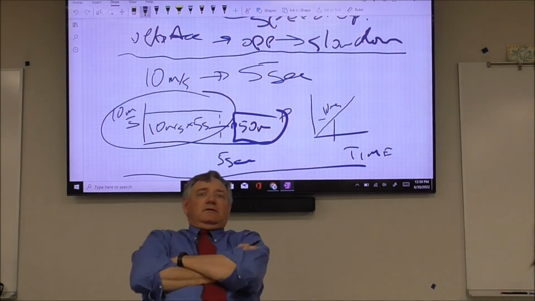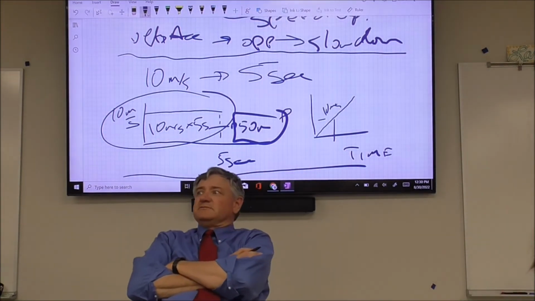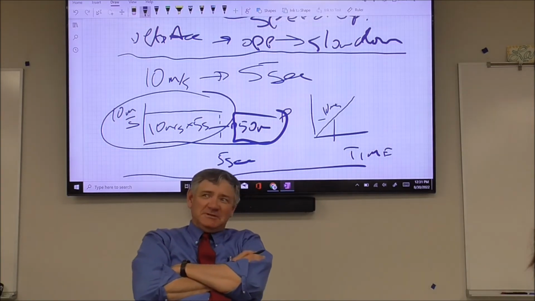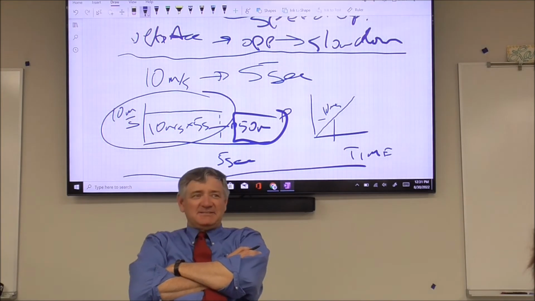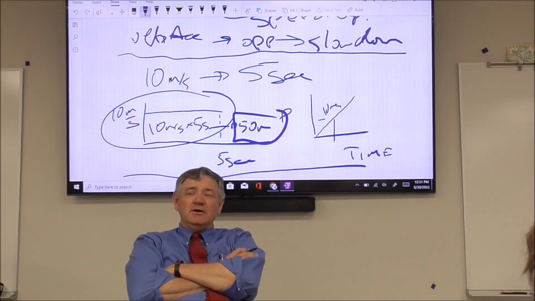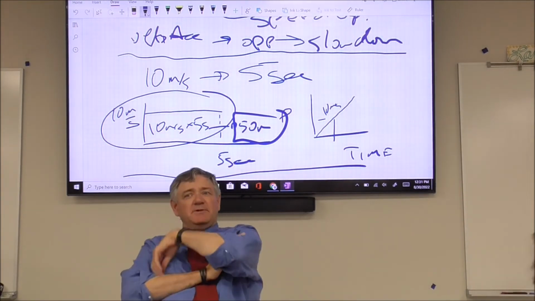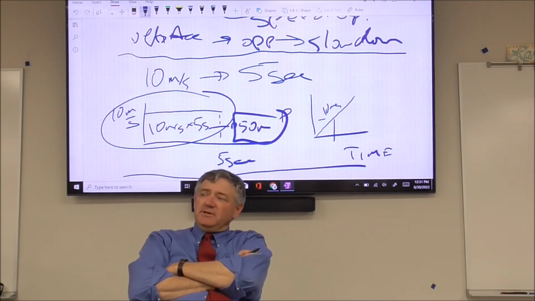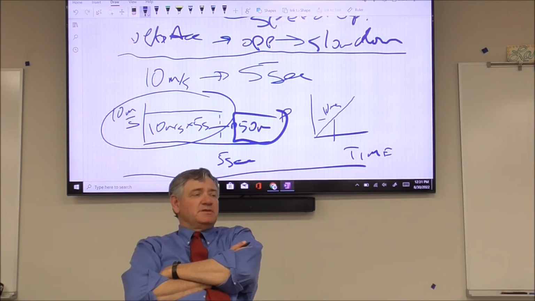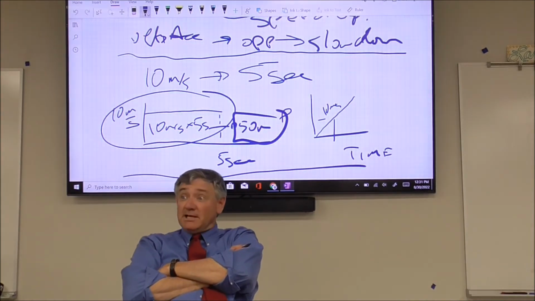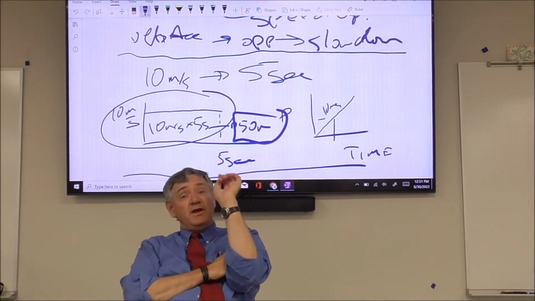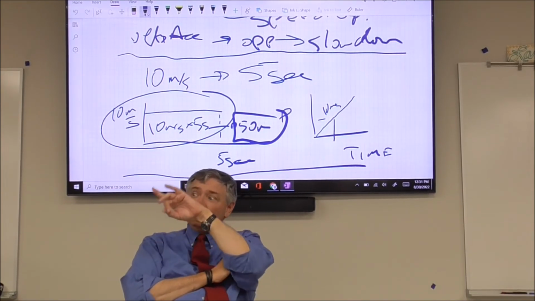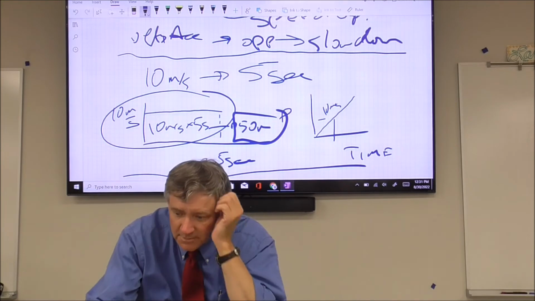so what's the area of that rectangle? 50 meters. You're going, no, Mr. Burkamp, don't be silly. Okay? It's got to be something squared. No, it doesn't. I have a dimension of meters per second by seconds. That's it. Those are my dimensions. So what's measured in meters? Let me give you a hint. It rhymes with displacement. Displacement. Oh, how cool is this? So the area on a velocity time graph gives you displacement.